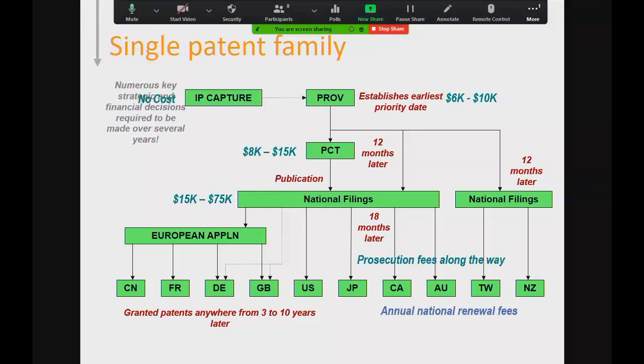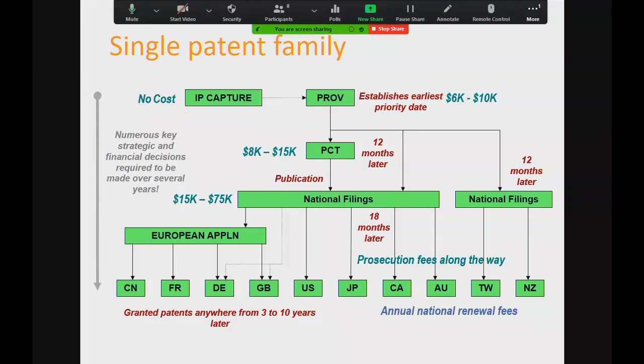An idea becomes an initial filing, becomes a secondary filing, gets filed across a number of countries, and then eventually, after many, many years, we end up with patents in 1, 2, 3, 4, 5, 10 different countries. And that's for one invention. So if you've got multiple inventions, you've got multiple applications across multiple countries. You can see some of the numbers being chucked in there just for filing, let alone prosecuting and going through examination. It's an expensive, complicated process.